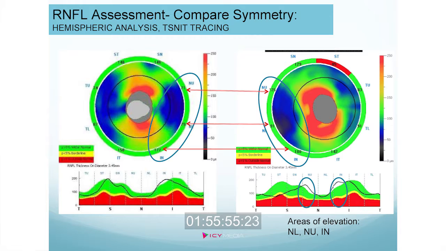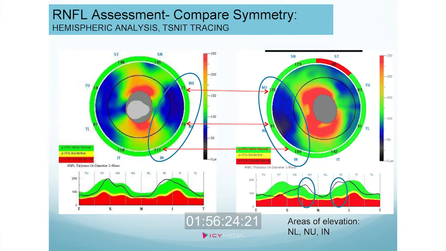Look at the left eye. We're going to talk about it in a minute, but that left eye has that hot spot all the way around the nerve because it's swollen. So instead of the tissue being thicker where it should be, it's thicker all the way around the nerve. And then you can even compare the numbers in the areas there, one eye versus the other, to look at the thickness that you would see in the abnormal eye versus the normal eye.